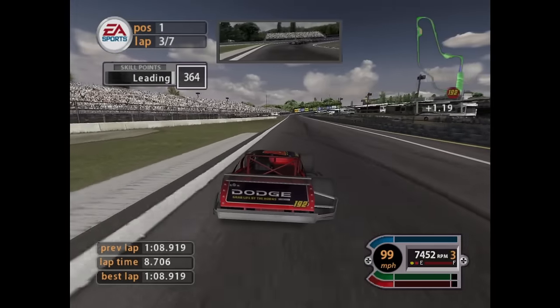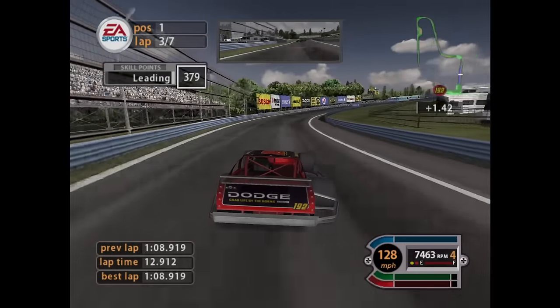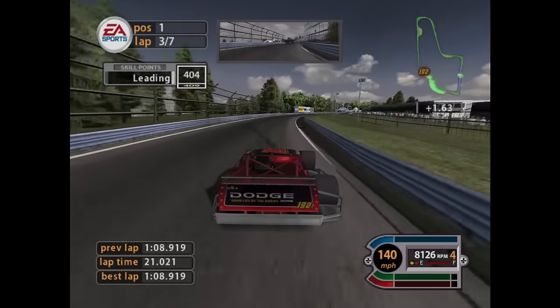Only reason I'm driving like this is because EA thought it would be a good idea to disable cautions for the modifieds. So if somebody ends up flipping, well, good luck. Because you're on your own.